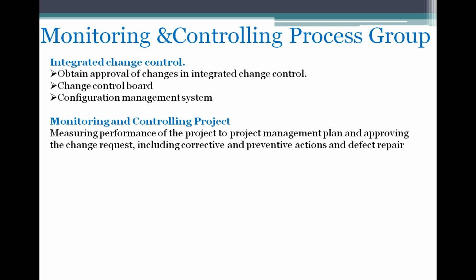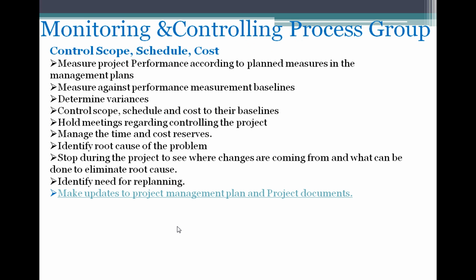Then it re-baselines the project management plan, and then the project team will start working as per the latest version of the project management plan. So he measures, monitors, and determines the variances, and he tries to control the variances within his authority, that is, the management time and cost reserves, and then that can be done.